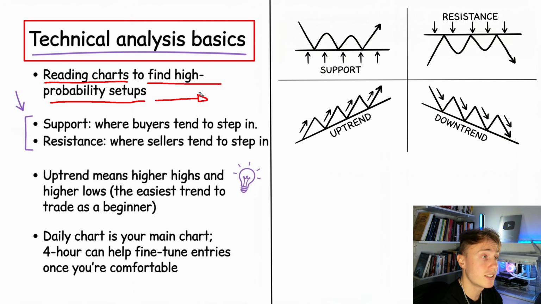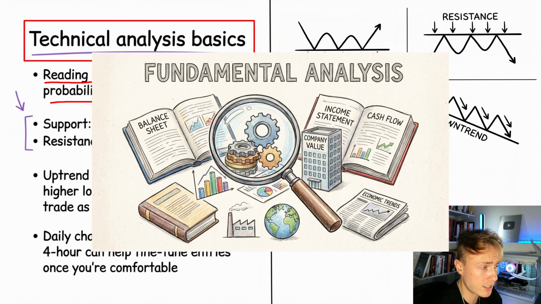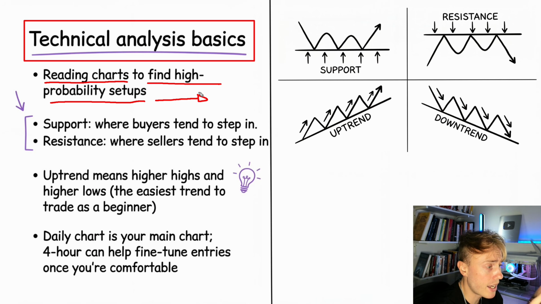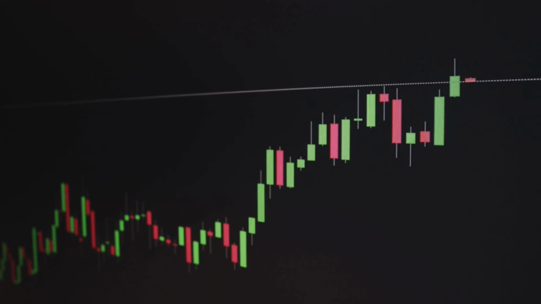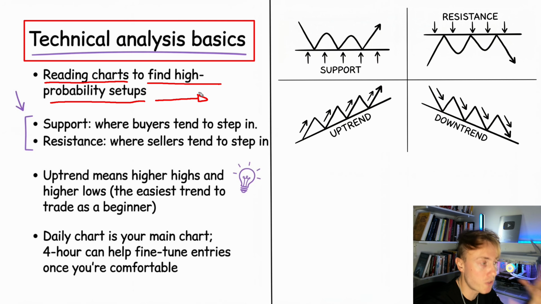So if we compare this to, for example, investing, investors usually look at something called fundamental analysis. They take a look at how a company actually performs and they analyze earnings reports and so on and so on. But when it comes to technical analysis, we don't worry about that at all. All our focus is what is happening on the chart. What is the price doing and what is the volume doing? Technical traders pretty much only look at price and volume.